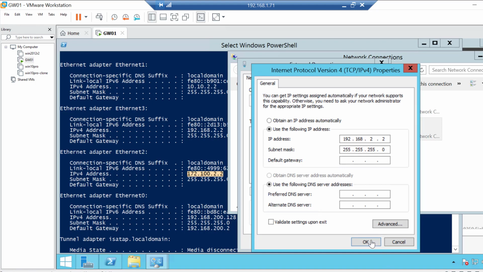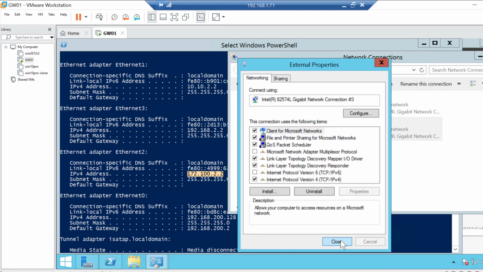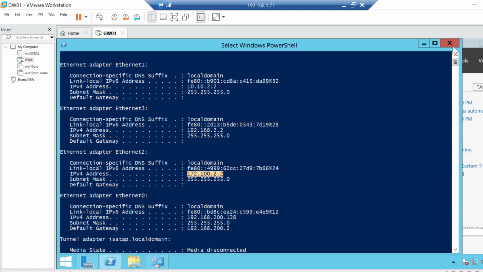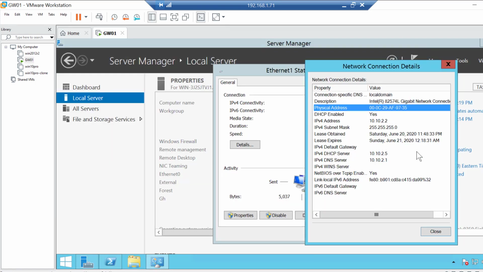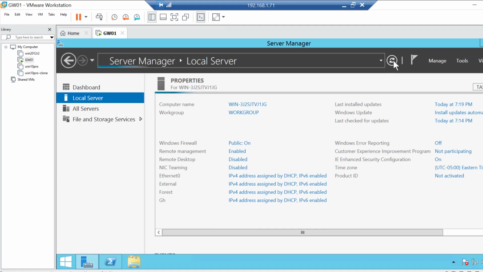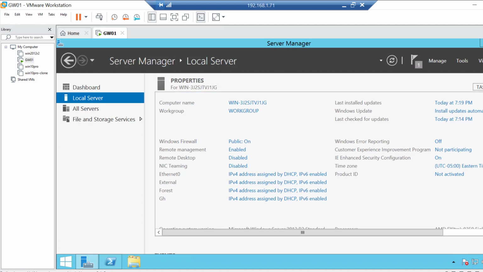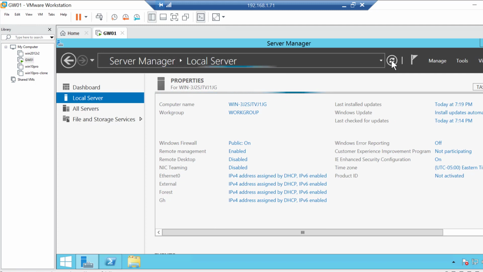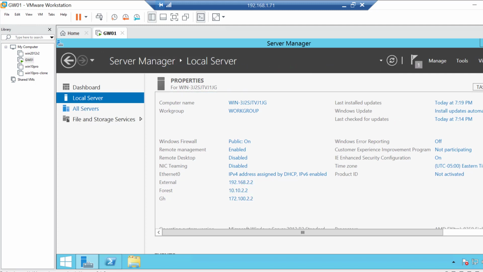Okay, so let's see, and let's refresh it. It's still loading. All right, so now we have an IP address assigned to all of them, statically.